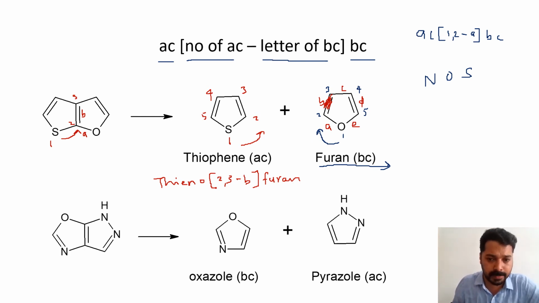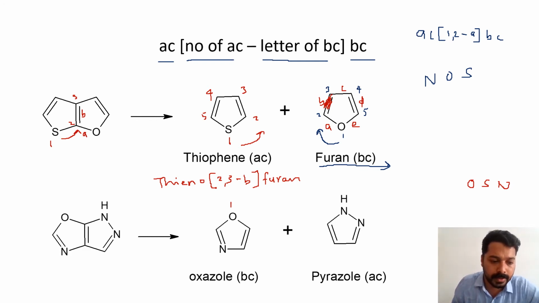Similarly, coming to the next example, you can see here there are two compounds. One is pyrazole and 1,3-oxazole. So I told you a greater variety of heteroatoms will be the base component. So in that way, oxazole will become the base component. Okay. In numbering this one, the order of heteroatoms is O, S, N, and don't confuse between NOS and OSN. So first we have to give the numbers. Okay, base component starts at 1.